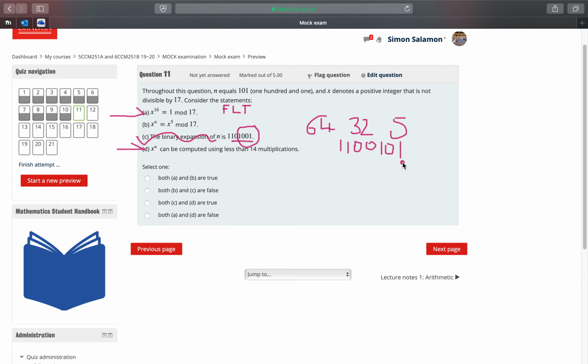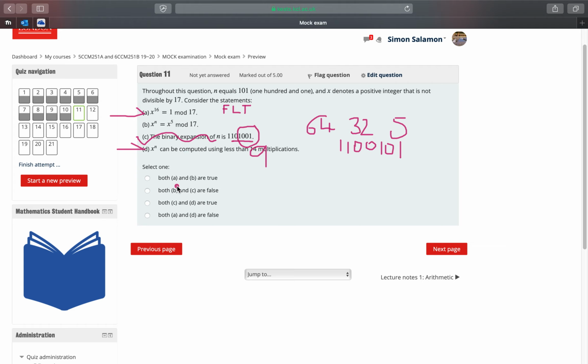So you could actually do everything in 6 multiplications, because you'd be squaring 6 times. As it happens, we've got 3 ones here after the initial 1, so that would add 3 more non-trivial multiplications. So you could do everything with 9 non-trivial multiplications, which is certainly less than 14. The 14 here has been written for safety's sake; even if these were all 1s, you'd only need 14. So D is definitely, unambiguously correct, and that should be enough to answer this quiz.